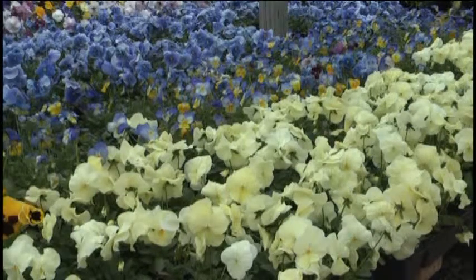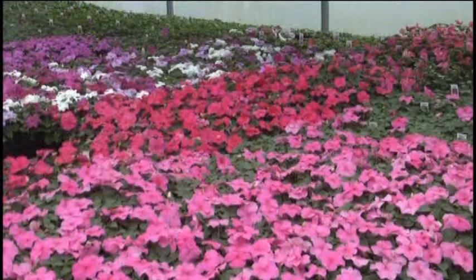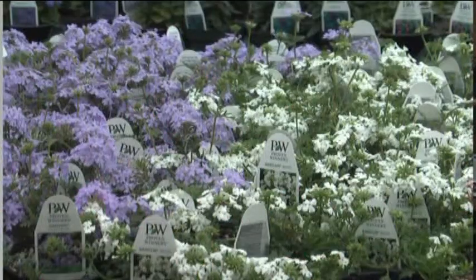Looking ahead to Mother's Day, there's plenty of sons and daughters that will buy their mothers hanging baskets, but use caution this year. You're going to have to be careful with it. You're not going to be able to hang it outside on the porch as early as usual this year. It would be an excellent idea to get her a beautiful bouquet of cut flowers. Now, there are plenty of green thumbs looking to get outside and tend to their gardens this year, but try and hold off for just a little bit longer and maybe think about buying Mom a box of chocolates for Mother's Day this year instead of some hanging baskets of flowers, Steve.